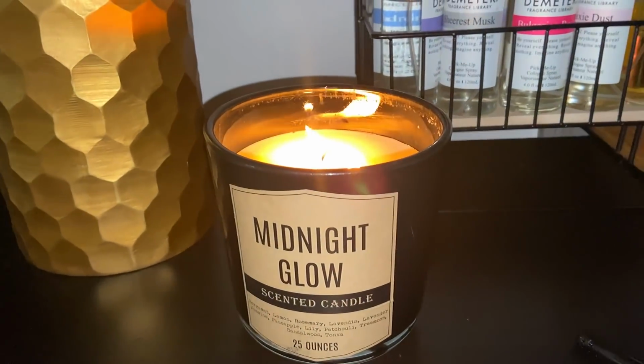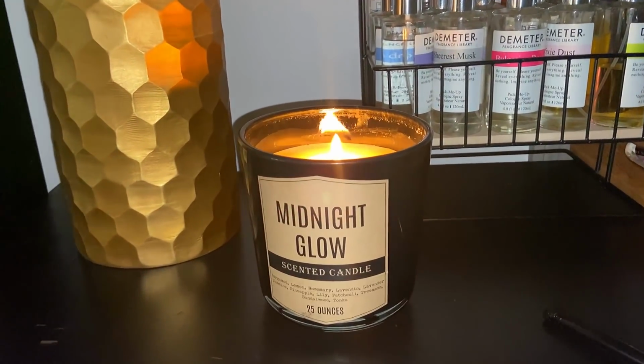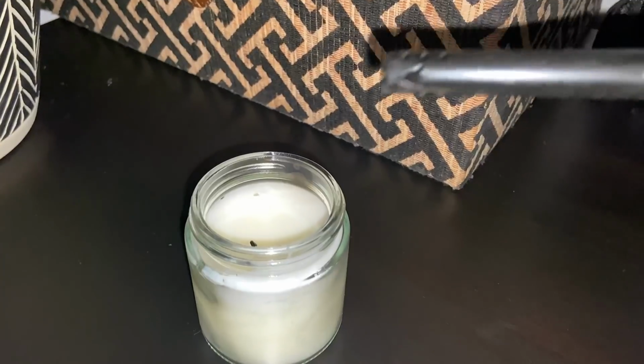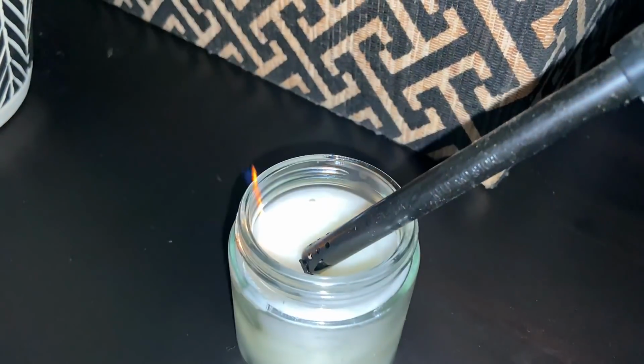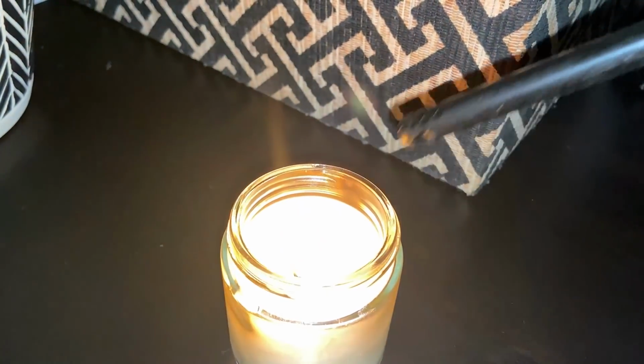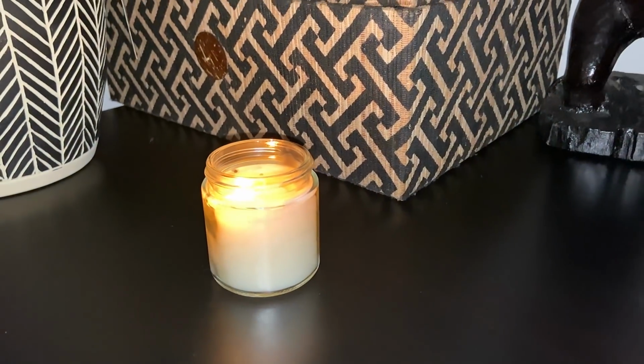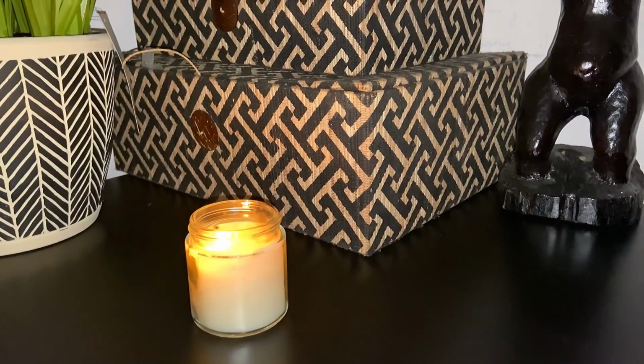And I'm not saying I don't have a collection waiting to be burned. I do, because I buy candles all the time. So I do have a box dedicated just for candles. You all will see that coming up in my how to store everything video that I've been working on for months for y'all. But I do have a little box that I store all my candles in. So I do have some that I have reserved, but for the most part, as soon as I buy a candle, it's lit, honey. I light it, okay? It's time to burn it. Why save it? Stop saving your candles. And I think candles add just a special touch to your space.